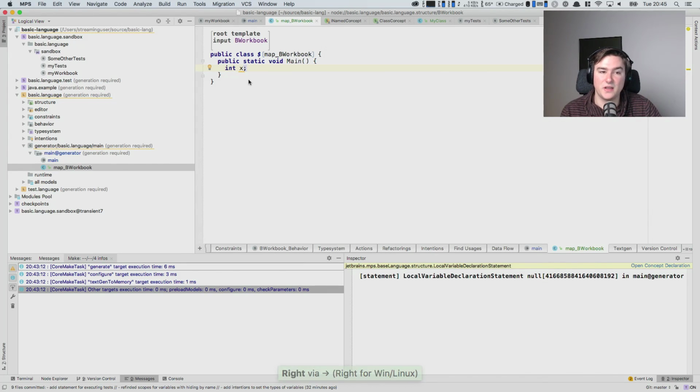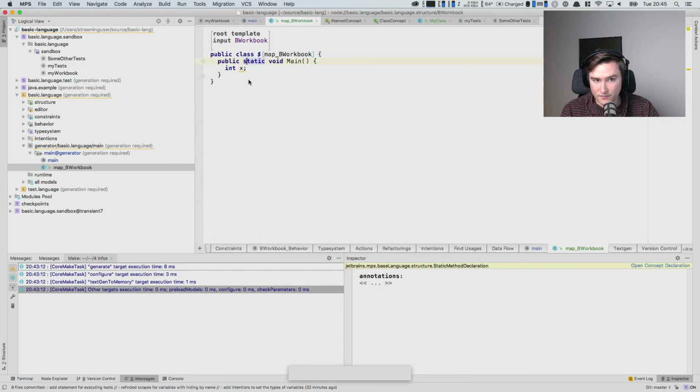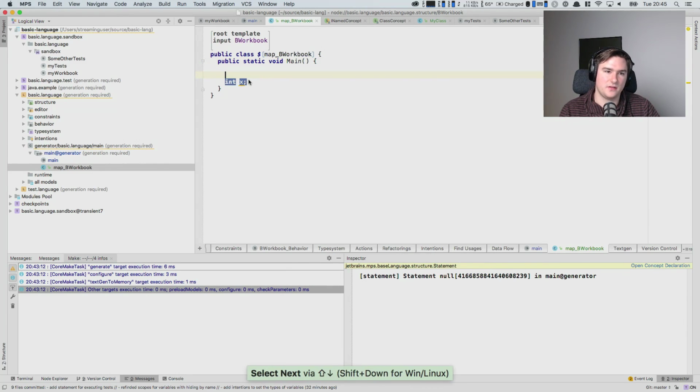It could also be whatever else, because what we would like to do is replace it. It could also just be an empty statement, right? So we could just have an empty statement here with no content. And now I would like to tell MPS: take all of the content of the workbook and place it here inside of the main method.